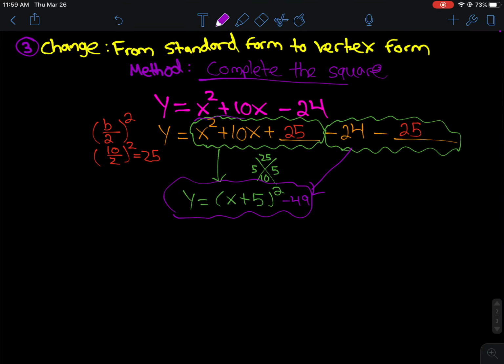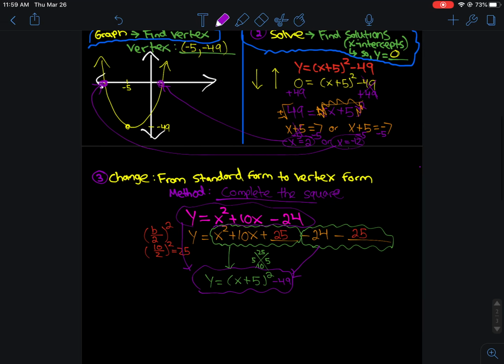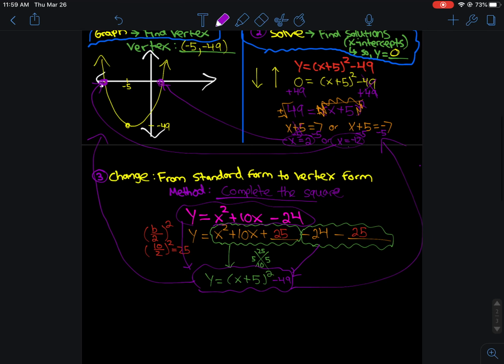We changed this standard form to vertex form, and again, these are equivalent. And I don't know if you noticed, I did use the same example as up here. So if you had to graph it, you can graph it now. If you had to solve it, you technically can solve it now. So again, just understanding that big picture is huge, and we did that with vertex form. What we're doing now is really, really important to understand. If you understand this, it's going to make sense what we're doing during this e-learning time for us.